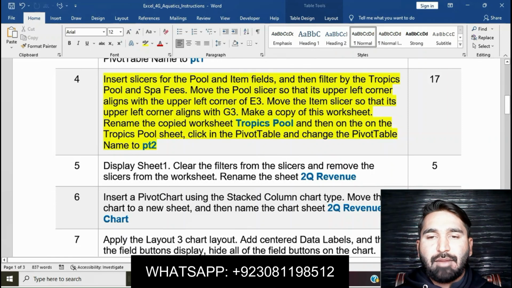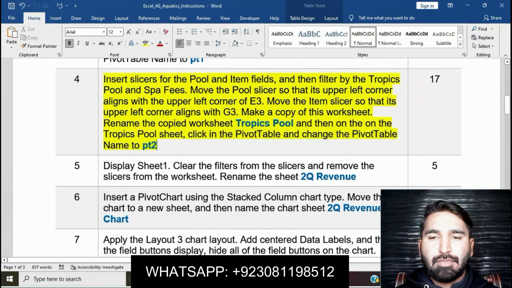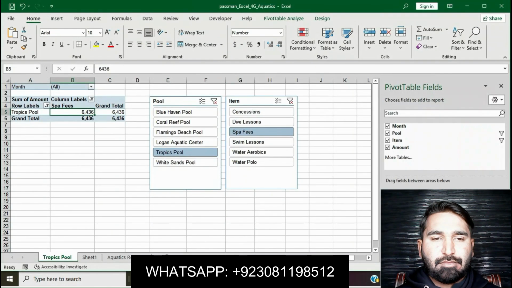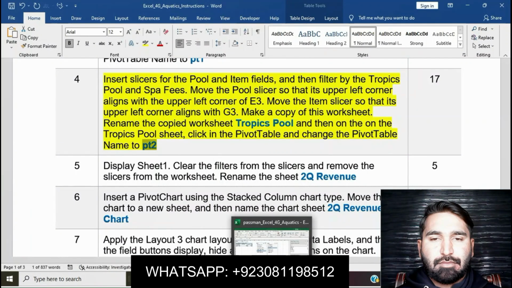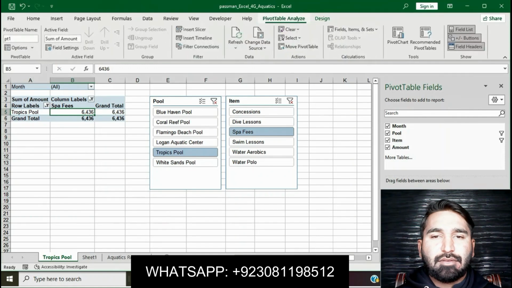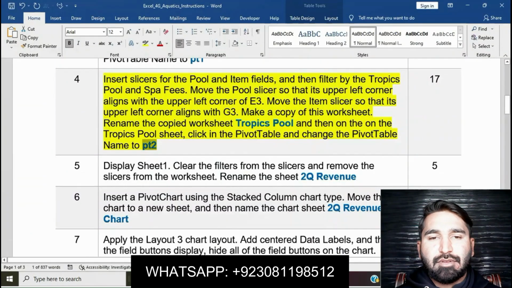Okay, click on PivotTable Analyze, and then change PT1 to PT2 and press Enter. This will be done.